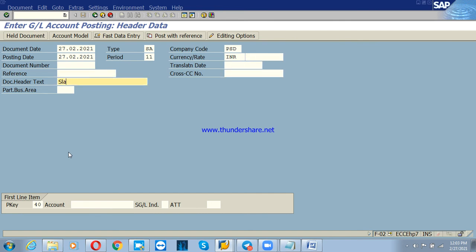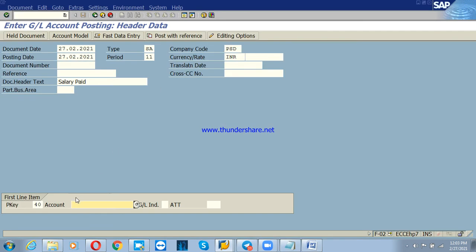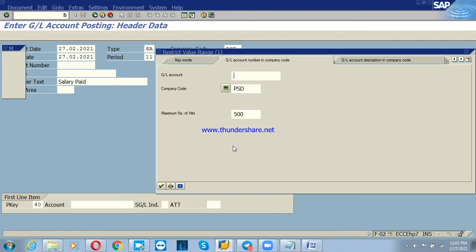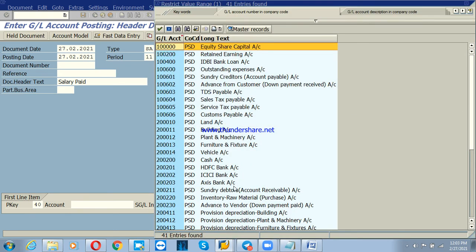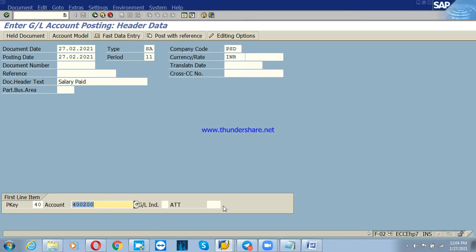Then here I'm giving the text as salary paid, 40, that's debit. Debit to which account? I need to mention the account here. As I have the salary account here, yes, I'll take the salary account.